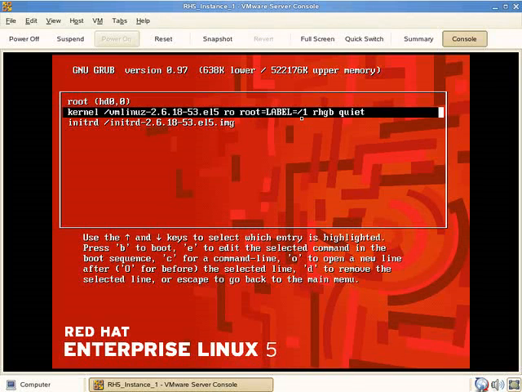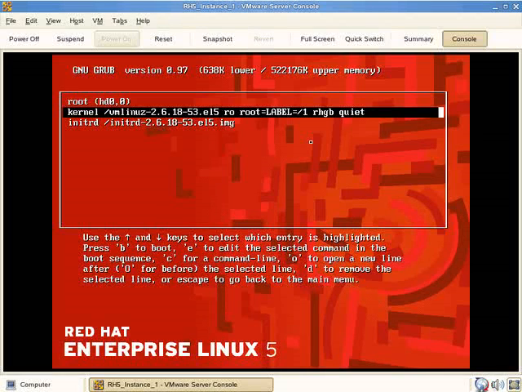The root uses label 1, which is referenced in the /etc/fstab file system table file, with a couple of kernel options. So this will boot our system into run level 3. However, if we wanted to quickly, permanently fix the problem, we could boot into single user mode, update the grub.conf file, and then reboot the system. But let's just prove that this will work.